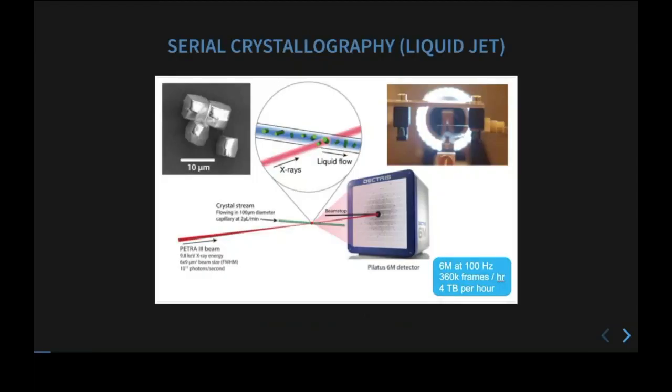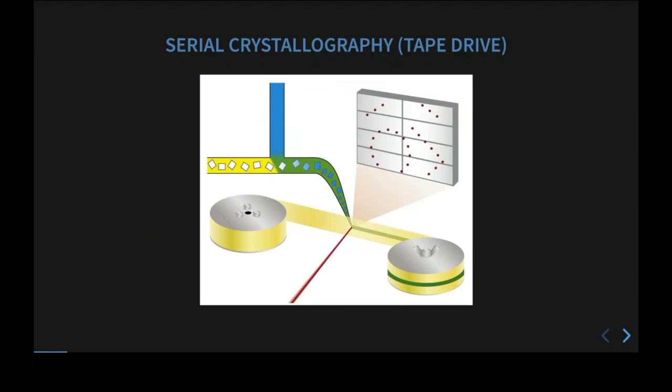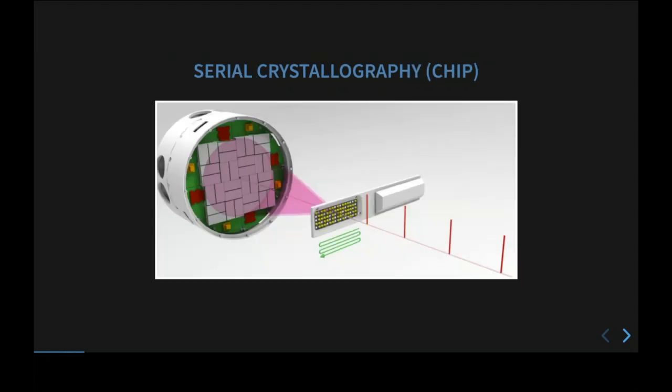So what we do in the lab of Henry Chapman is serial crystallography. Crystals come in a liquid flow continuously, and they get hit over and over again by the X-ray pulses. Every time, a pattern is created and read from a detector. We do this with liquid jets, where the crystals come in a liquid jet, but also on tape, so the crystals are deposited on tape and the tape rolls and gets hit by the X-rays, and also on chips. So the chips move and the beam enters at the point where the crystal is.